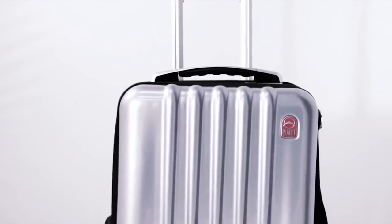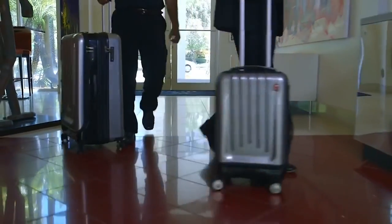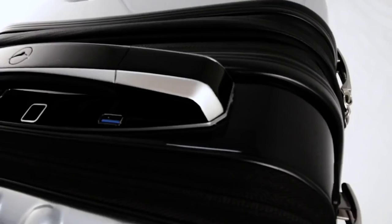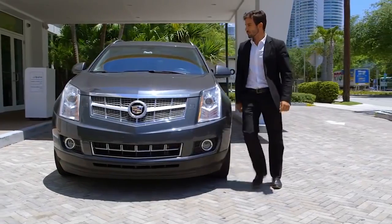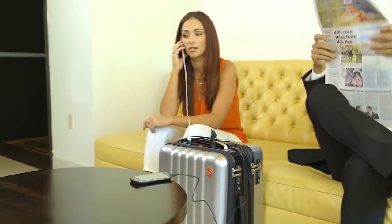On the outside, we engineered regulation-sized carry-on and check-in cases using a lightweight, nearly indestructible polycarbonate shell. At Planet Traveller, we are so confident that Space Case One will become the leader in smart case technology that we are offering a 10-year, 24-hour repair warranty anywhere in the world. So your travels will always be easy, confident, and worry-free.